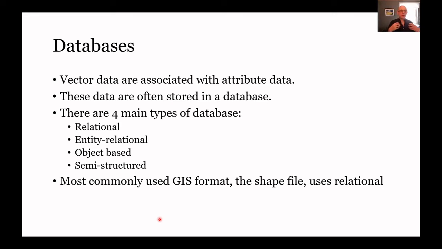We have several different types of database that we can use. Most commonly we use the relational database. There are others also used, but there are four types. We have the relational database, the entity relational database, the object-based database, and the semi-structured. All of these do exist, but most commonly, for example, the shapefile uses a relational database.